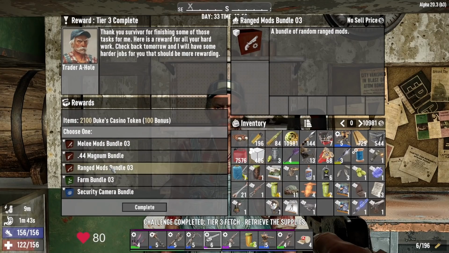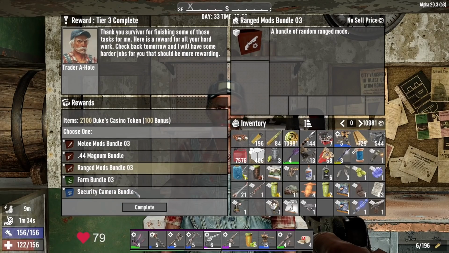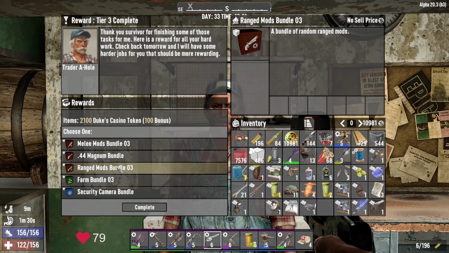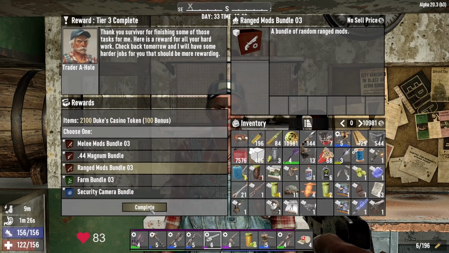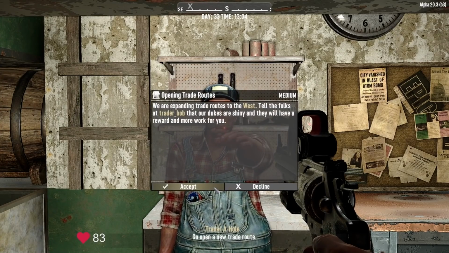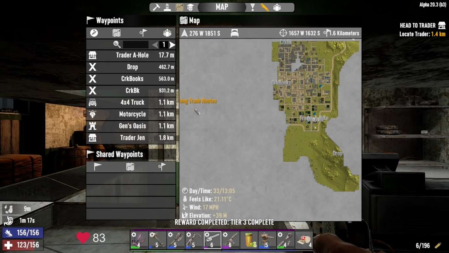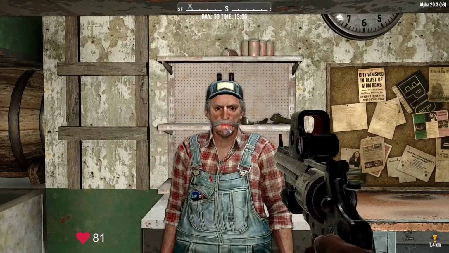Okay, I don't need a .44 magnum because I got the best one. Range mods, security camera bundle. Interesting. I think range mods is probably going to be our best bet. Yes. Okay. Special jobs. Trade routes. Trader Bob. Wait, do we know Trader Bob? We don't know Trader Bob. Okay, guess what? That's where I'm going next.